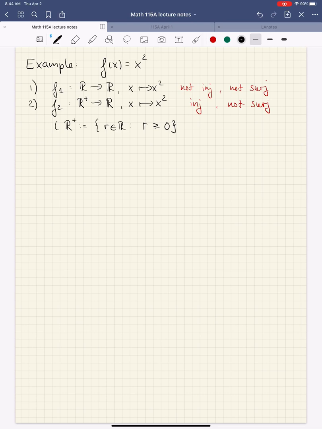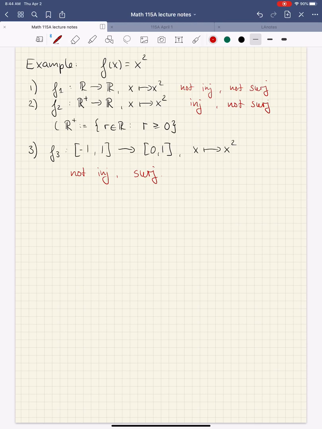But then I can do a similar trick of, instead of restricting the domain, I can restrict the codomain. And what I'm going to be doing here is actually I'm going to do both. So let's look at the interval -1, 1, and let's assume the codomain is 0, 1. And again, I'm going to just let x be assigned to x squared. So now what happens? Well, again, -1 and 1 get sent to 1. So this is again, as the first one, not injective. But now we restricted the codomain small enough such that every element has a preimage. So this is surjective.